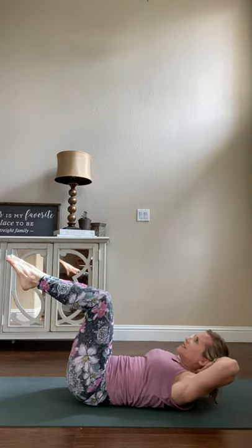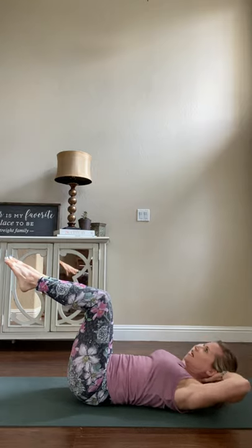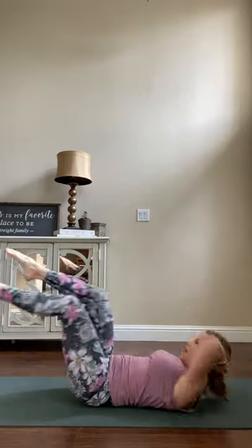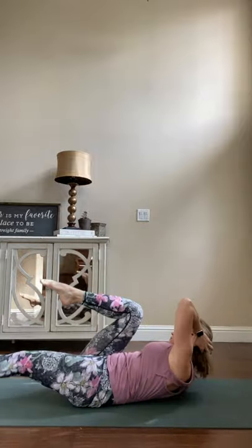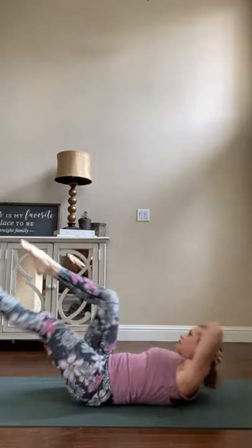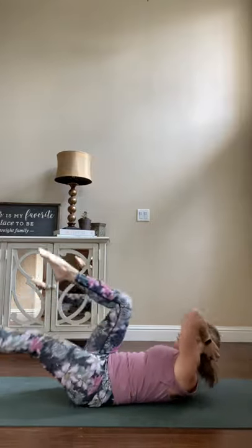Go eight, seven, six, five, four, three, two. We bicycle one, cross over, over. Try to get shoulder to knee. Cross the upper body through the spine, through the core. Nice work. Twist, twist. Find your exhale power. Breathe, pull belly in, flatten spine.